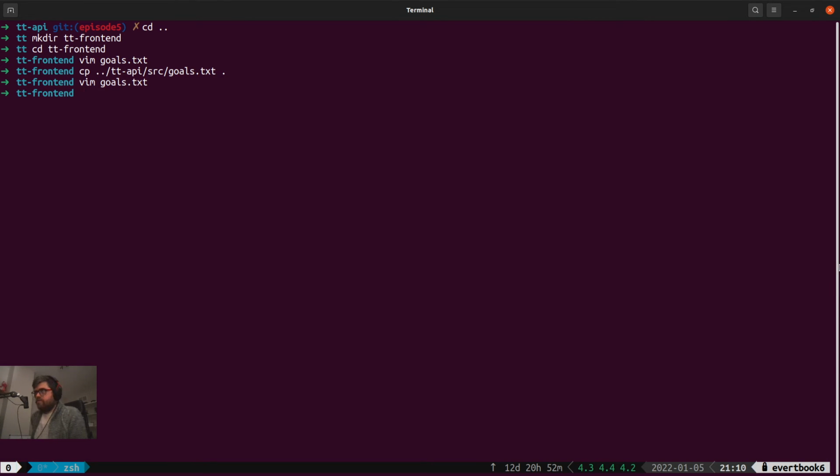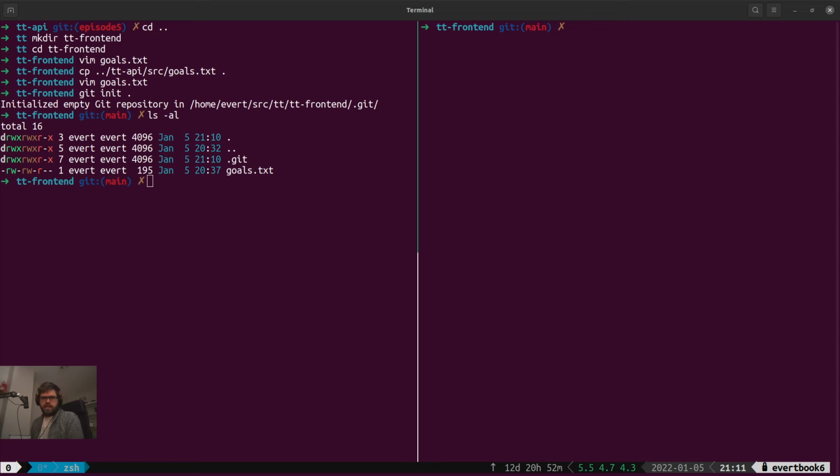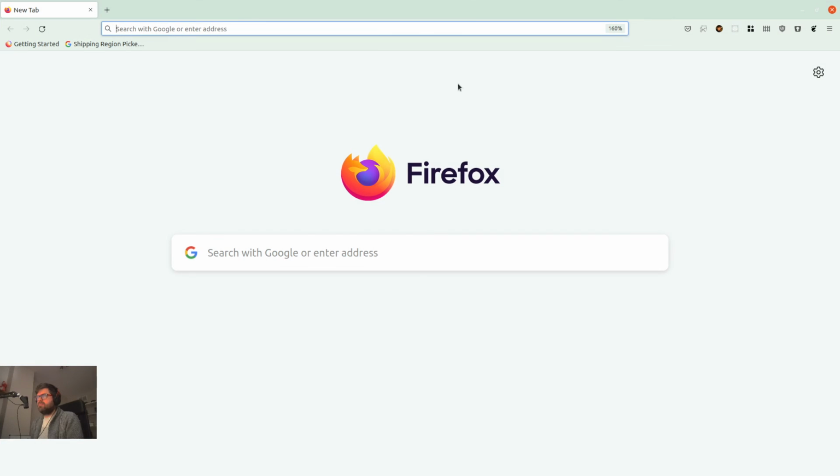Cool. So I made a front end repository. So this is really where we're starting, and yeah, it's strange. So just like last time, I guess I just want to start with a basic Curveball setup. So I'm going to do that also just like last time from my browser.